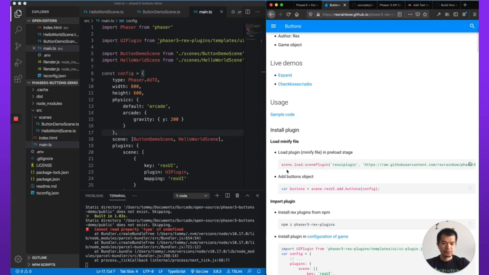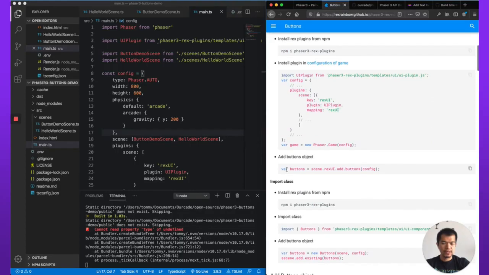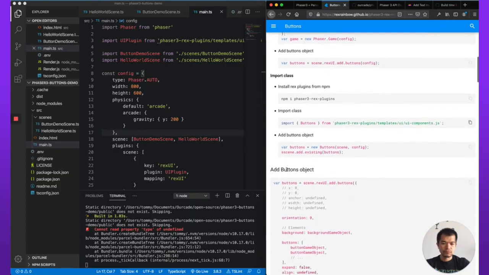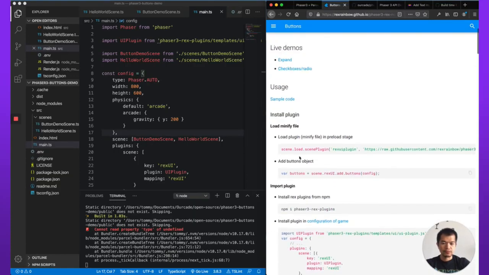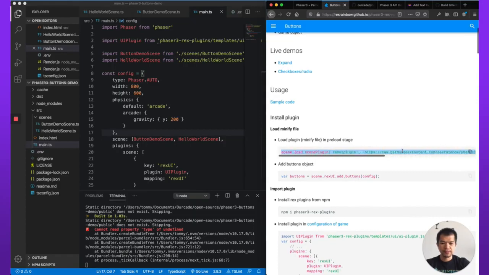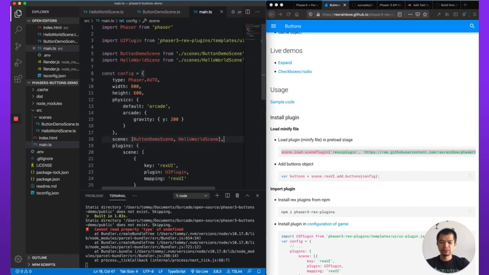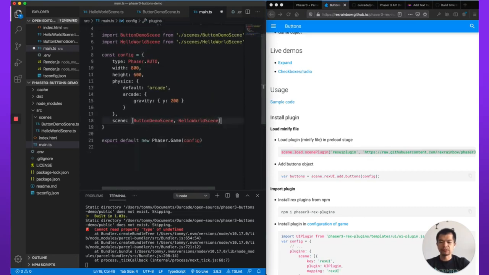Yep. We're not going to use npm basically, but okay. So scene.load. So here's what we're going to do instead. Okay, just copy that. So instead of following these, we've got to do scene.load.